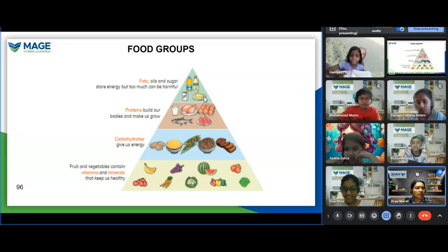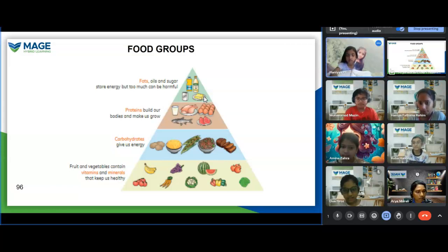Actually, we can't confirm it once we check. If we check after 6 months or so, we can see it will be high. It depends on the person and their health. And this diabetes can be hereditary. If your father or mother has the disease, then the chance of getting it is higher.